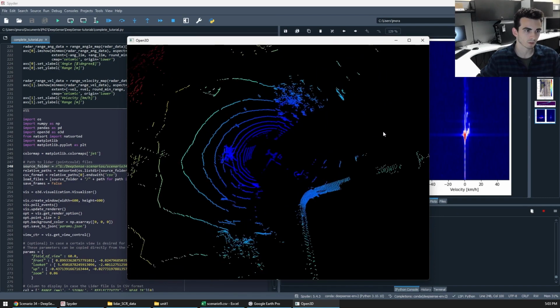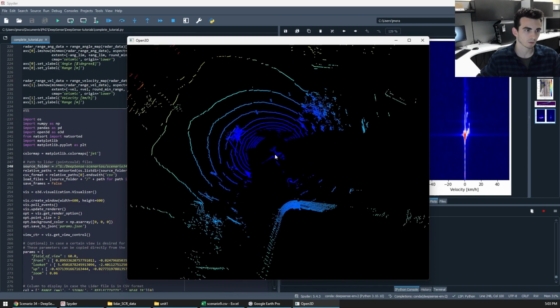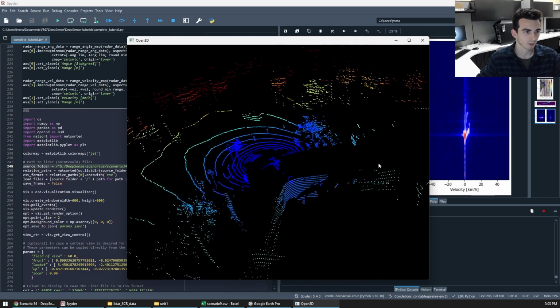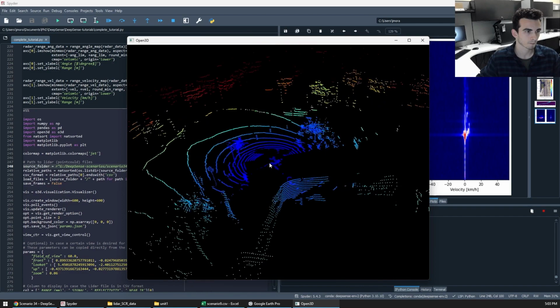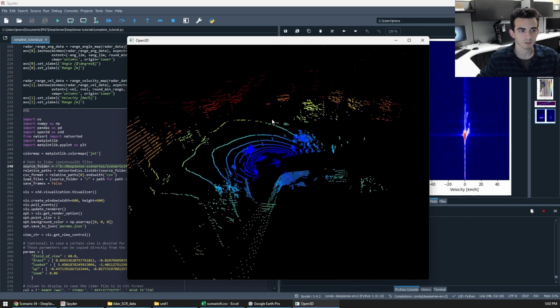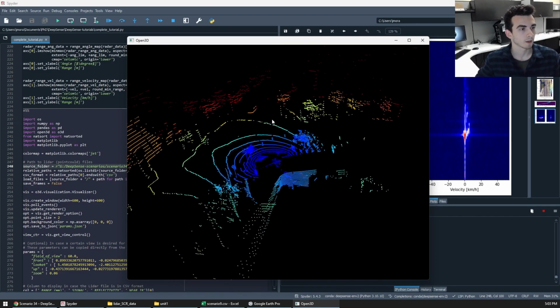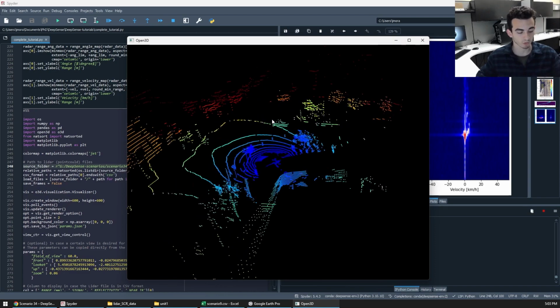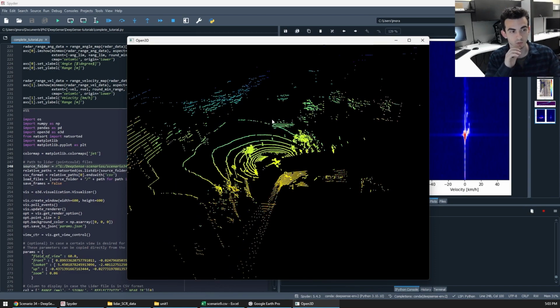Let me try to put this in a way that is slightly easier to perceive the perspective of the base station. You can see the Lidar data here, and this is how you display all the modalities. You have a lot of controls here, by the way, in this Lidar visualization.